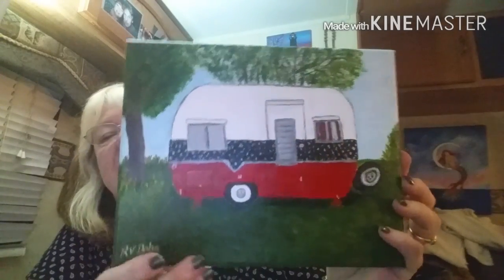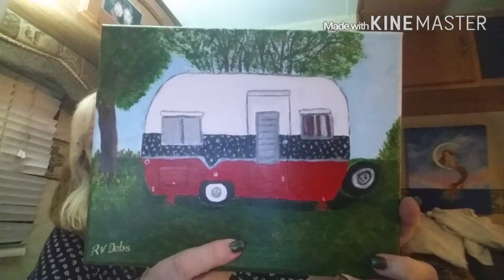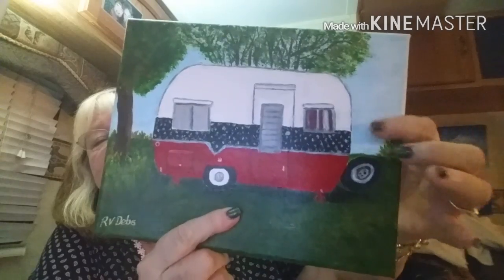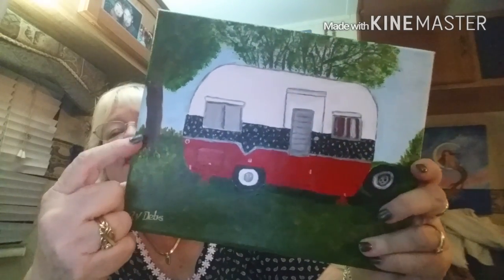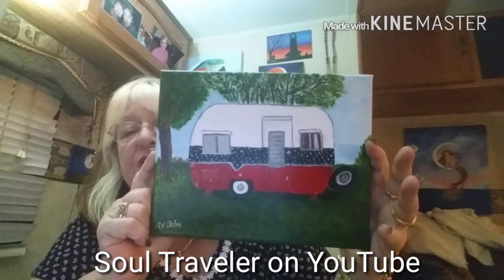And you guys will get your paintings on Friday. I didn't send the vintage trailer because I had just finished it, and I had put a gloss on it, and I didn't want it to be tacky in bubble wrap. So this is how it turned out, Dan. This is a copy of his own vintage travel trailer that he'll be traveling in. And I put little bushes and added some grass around the tree. I think that helped. His channel is Soul Traveler, and check it out. You'll see that that's his travel trailer. He's fixing it up. He is redoing it, and it's going to be so nice.